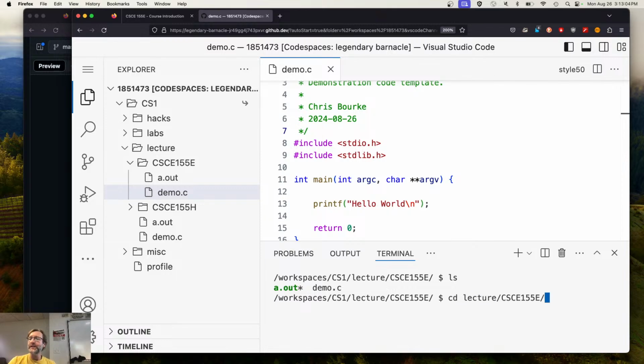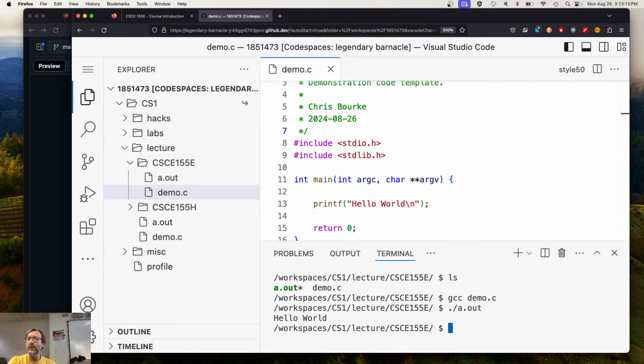When I did that GCC, that created a new file called a.out. It's green because it is executable. I can run that here in the command line in this terminal and it prints out hello world. Right? What if I did not have that \n? It saves automatically, by the way. Every keystroke it's going to save. And if I close this out and open it tomorrow, it's going to be exactly the same.